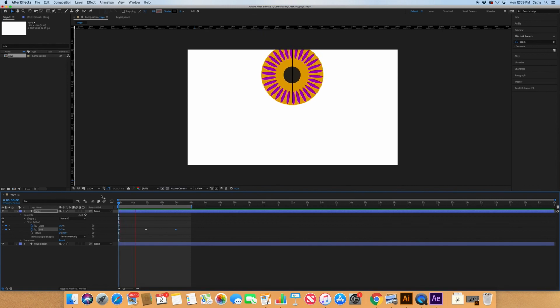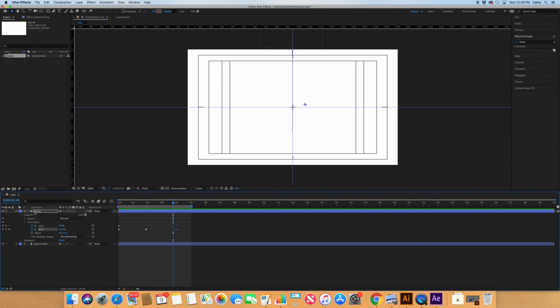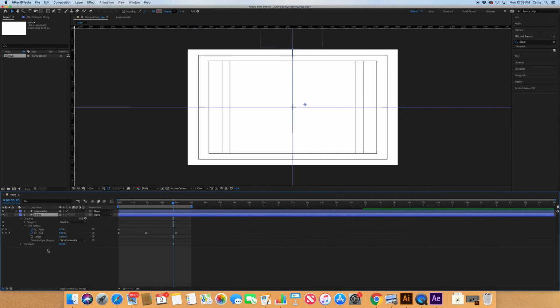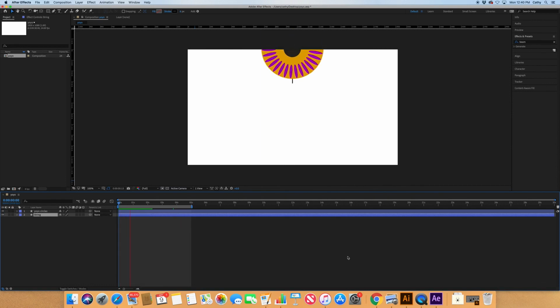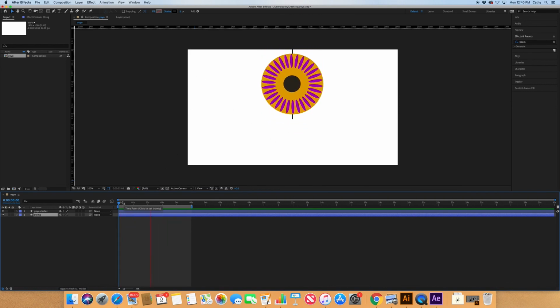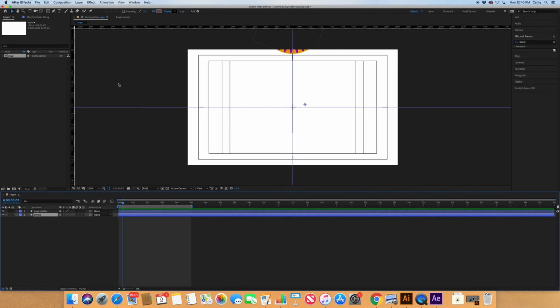Okay, so we want to put the string below Yo-Yo Circle. And now when we play this, you can see that we're going to have to switch the trim paths a little bit here. All right, so I have to go back in and fix the trim paths on here.